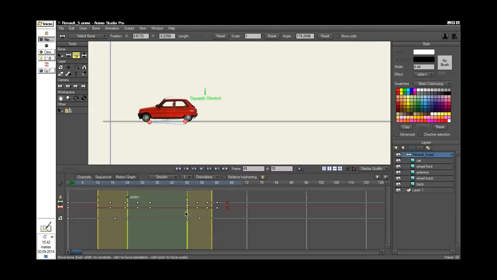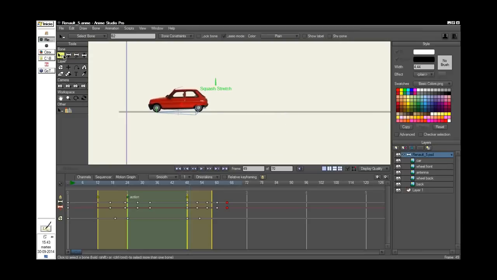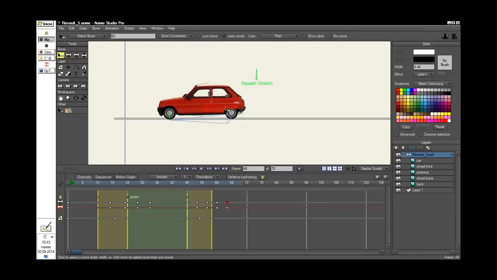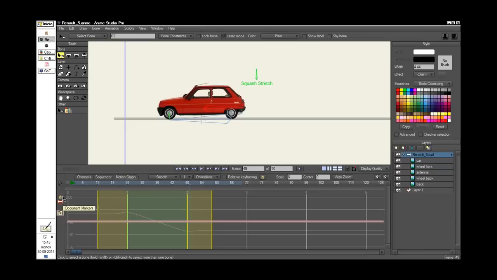Now I want to show you something. I don't know the exact name of this in the world of animation, but I call it a spring. So if I go to the motion graph, let me show you how to go to the motion graph. If I select one bone, I can go to the tab here of the motion graph, and now in the motion graph I have some channels here. So I will double click in the angle bone channel. And now I have a graph for the movement, for the rotation of this bone.